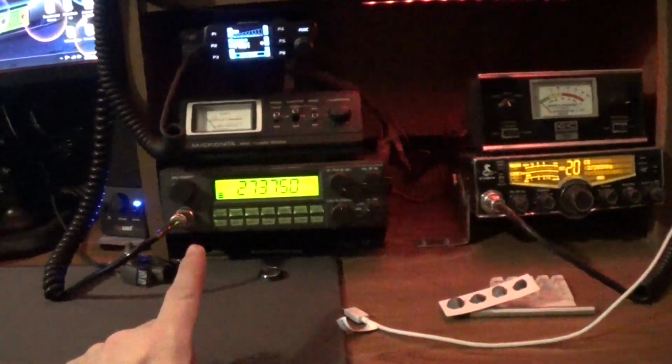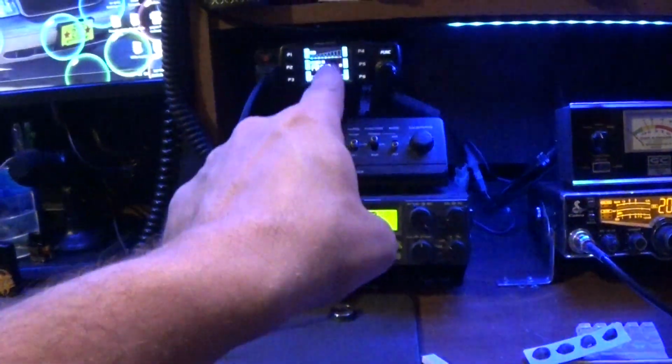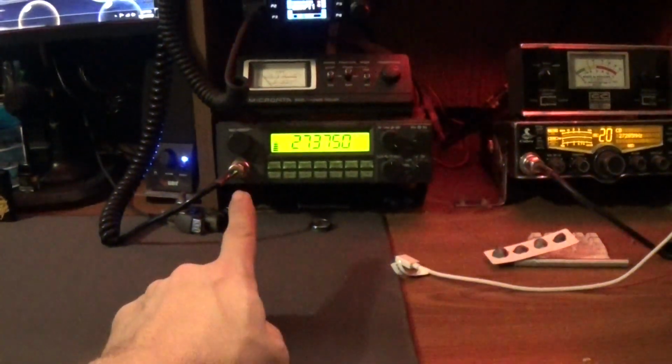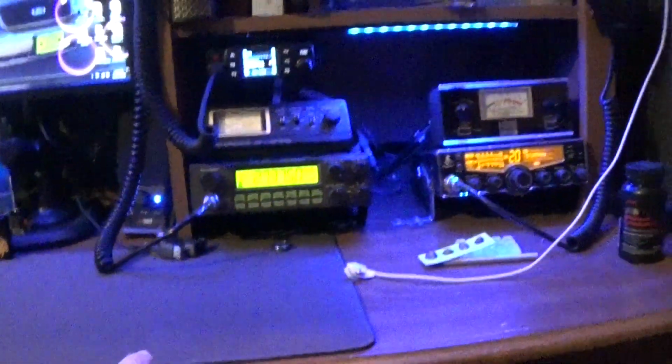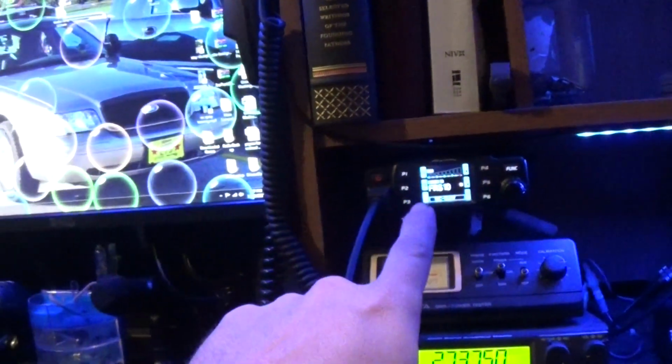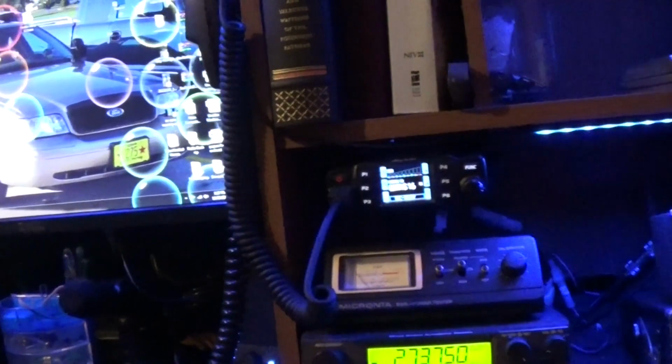I do plan on getting a desk mic for this one, and that one. I already have them picked out. I just need to get an adapter for this one to go from a 6-pin to a 4-pin. I'm gonna be getting aesthetic desk mics. They're power mics. And then this one has got its own special desk mic that I'm going to get for it.